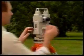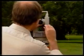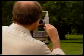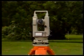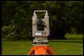With some electronic theodolites, however, because of their compactness, it is not always easy to tell which side contains the vertical circle. If you are not sure, you should consult the handbook provided with the instrument.